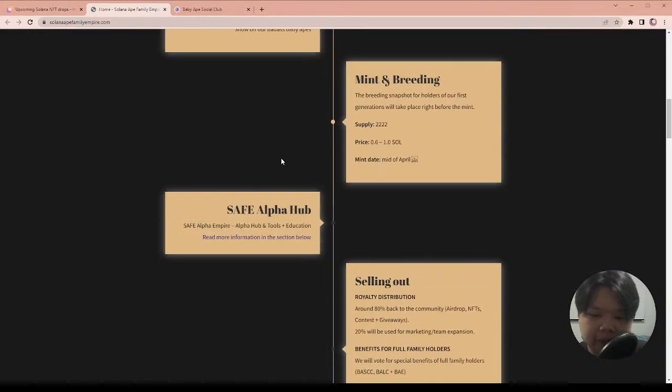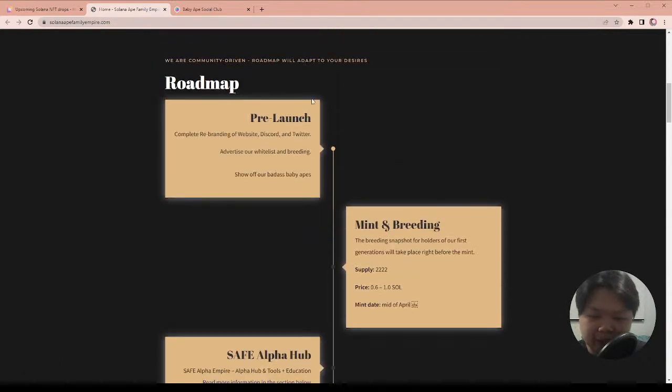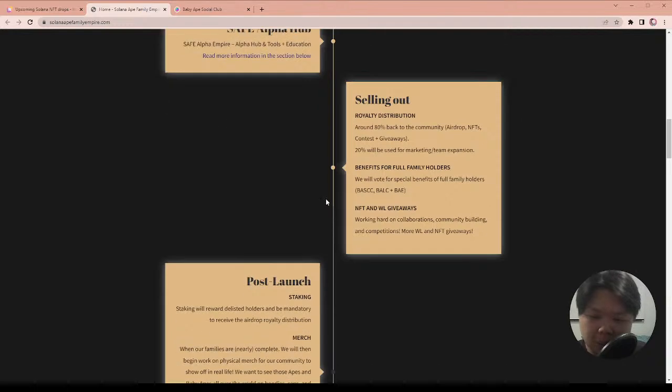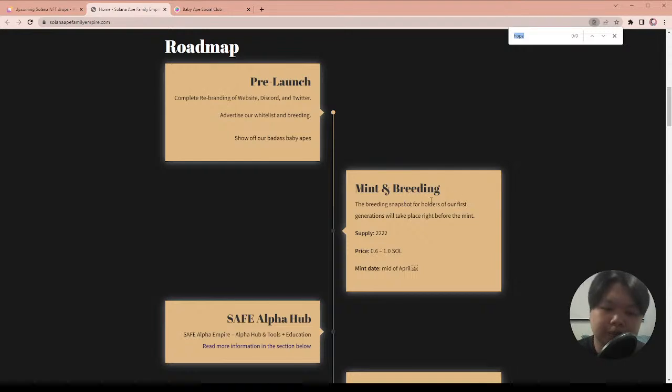So this is their roadmap. For roadmaps, what I generally look for is if they have timelines and expected dates. I appreciate that they split into different phases. However, it's a little bit tough to tell when all of this will be done. Because if they were to do it within a month, great. If they do it within a year, some question marks here and there, right? So let's just take a quick look at what they offer.